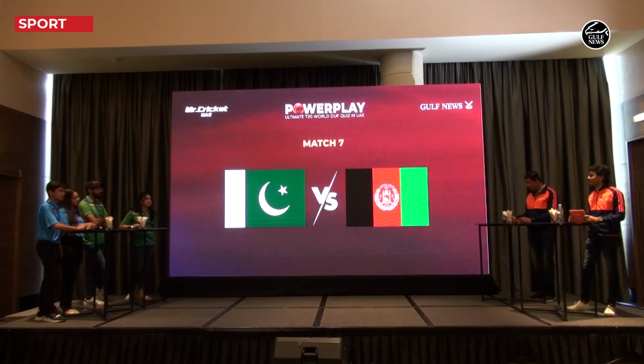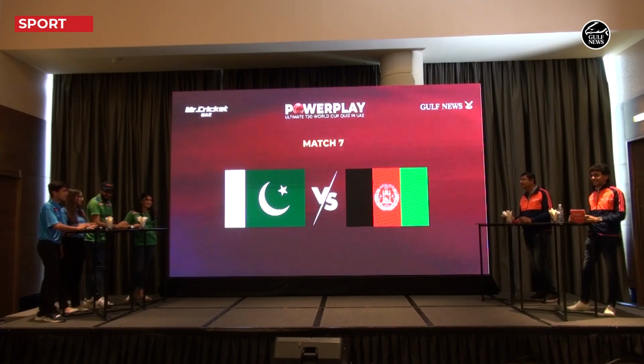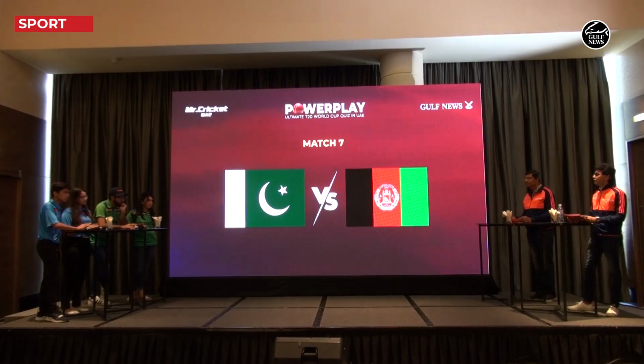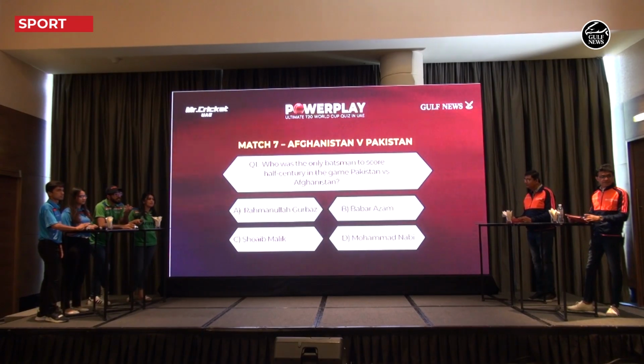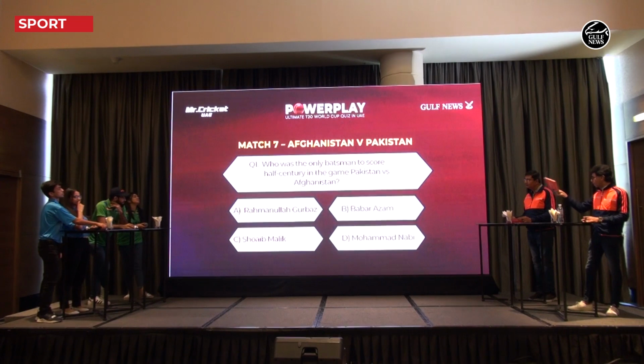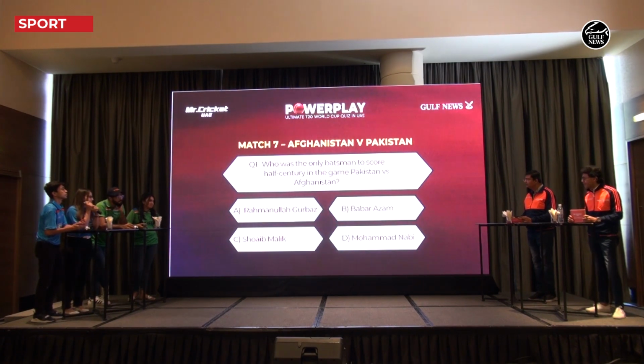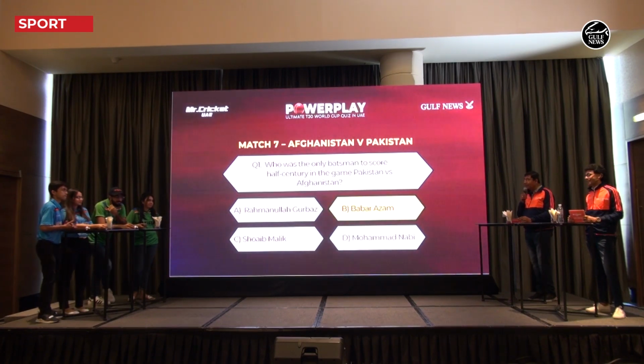Guys, are you ready? Team Afghanistan were flying high last time. Team Pakistan, rivals, and we know what happened at the Dubai Cricket Stadium. All right, are we ready for the first question? Let me complete the question, okay? Who was the only batsman to score a half century in the match between Afghanistan and Pakistan? Afghanistan, your options are A. Rahmatullah Gurbaz, B. Babar Azam, C. Shoaib Malik, and D. Muhammad Nabi. B. Babar Azam. Is that the right answer, Azhar? It is the right answer. Well done, Afghanistan.